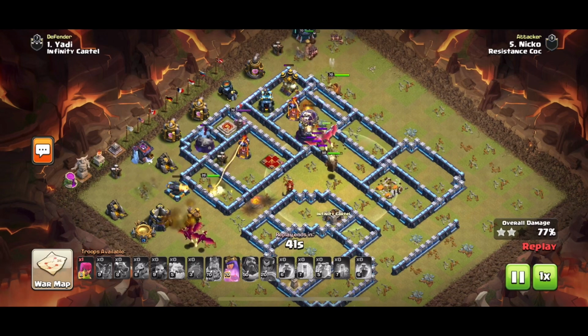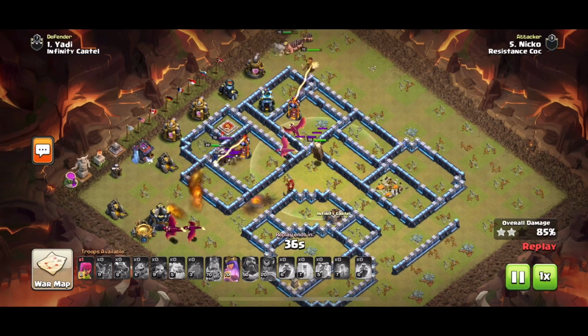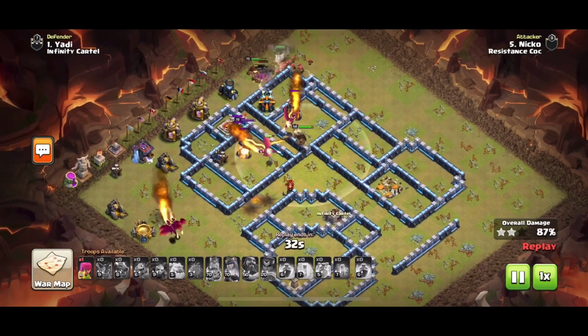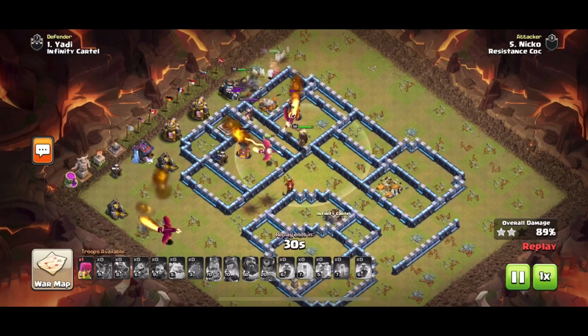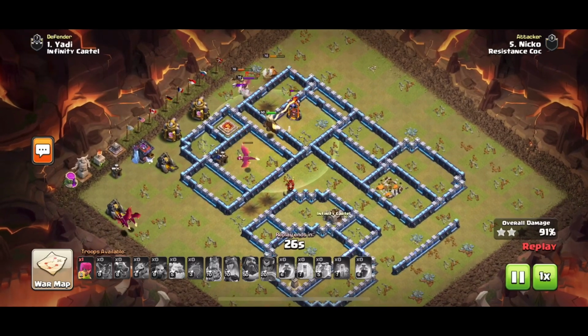The single inferno is on the RC, so she's gonna go down, but now there's a dragon going towards that single inferno and another dragon towards the other single inferno. Uses the queen ability. One of the single infernos goes down, the other one stays up and locks onto the warden, so he's gonna dive.